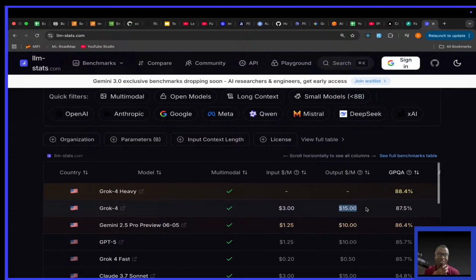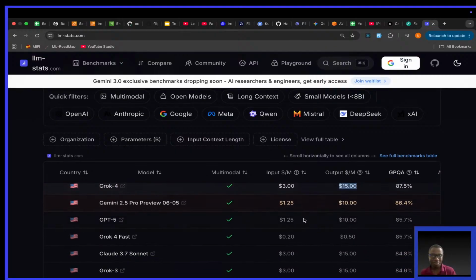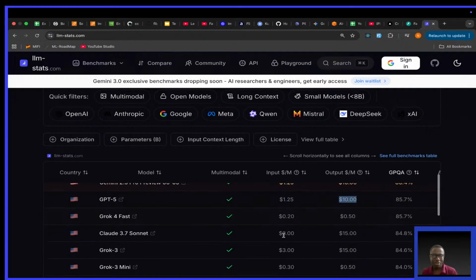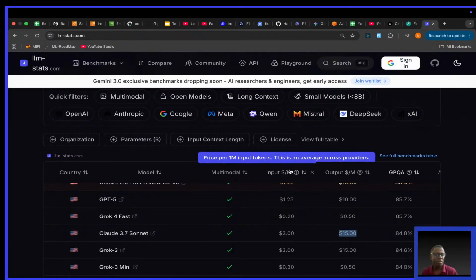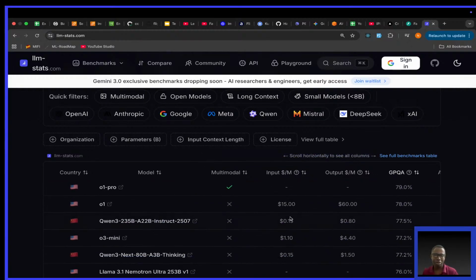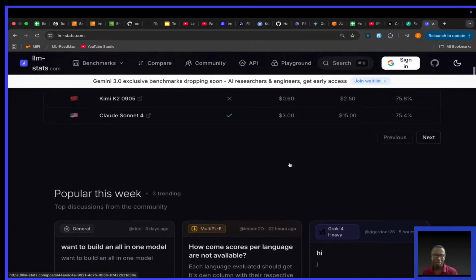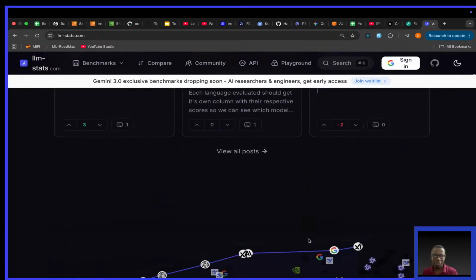But I was seeing on X people saying it is really good. GPT-5 is $1.25 and $10. Okay, Sonnet 3.7 $3 and $15. Okay, this is per 1 million tokens. So let us scroll quickly before we go back to building.